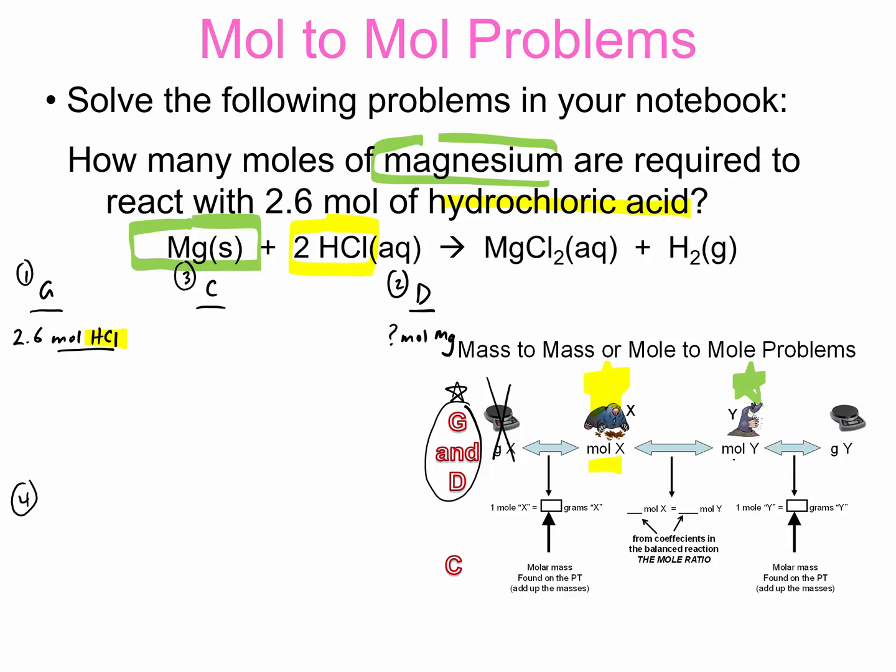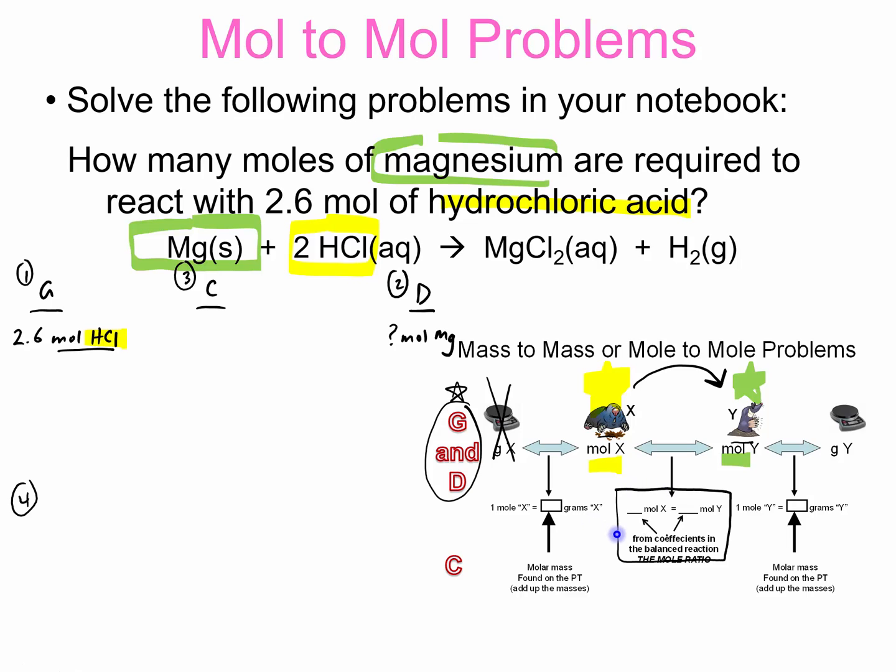Okay, so that's it. This problem is only going to take one step. We just have to go from here to here. And so to cross this bridge, to go from moles of one thing to moles of something else, this is our conversion factor. This is it right here. Okay, and if you read this, we're going to write this right here in our conversion table, the column for conversions.